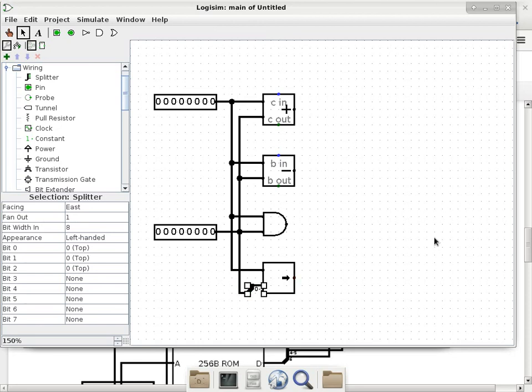There we go. Okay, so now we have 4 operations and they're happening at the same time. Every time I change the input points, it will do the calculations all at the same time. It will add, it will subtract, it will do the bitwise add, it will do the bit rotation, all at the same time.